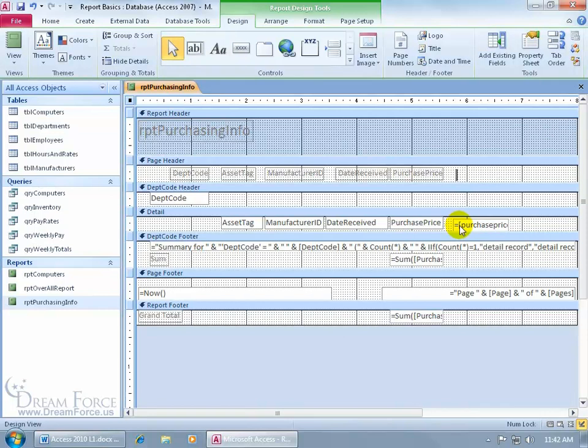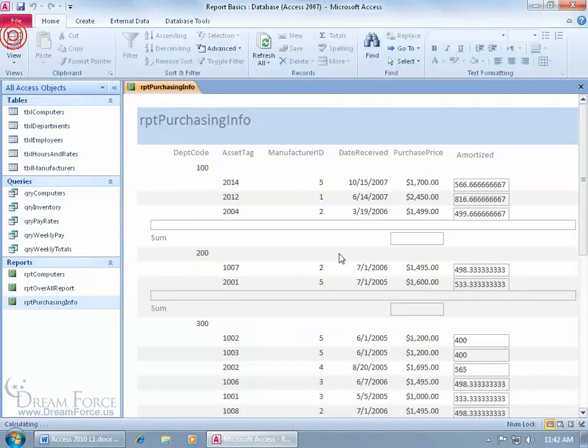You see the cursor flashing in that little teeny tiny box. When you type, it starts expanding, so it's going to be amortized. Hit enter, it accepts it, and hey, we're good to go. Okay, let's take it for a test drive. Let's come up here, click on the View button, go back to the report view. There it is, amortized, and it's got our custom calculating field.